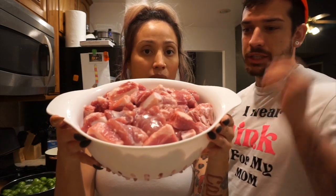5 pounds. We're making 5 pounds because we love the leftovers. Like, we could eat it tonight and then eat it again twice tomorrow. So we go with 5 pounds of, what are these called, babe? They're pork spare ribs, but you get them cut up in little squares, like in those little rectangles. Like an inch and a half?